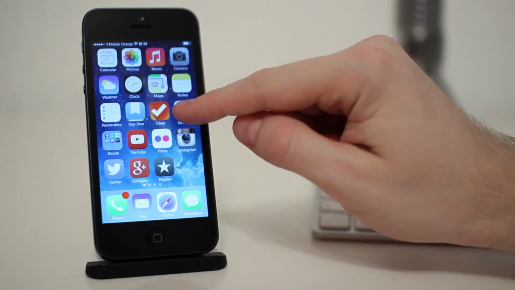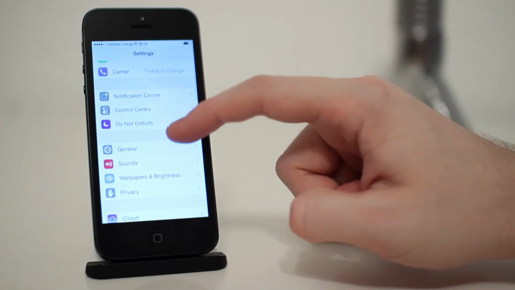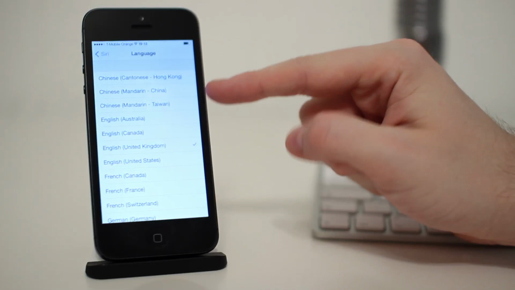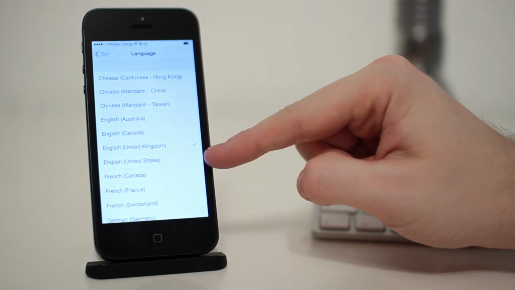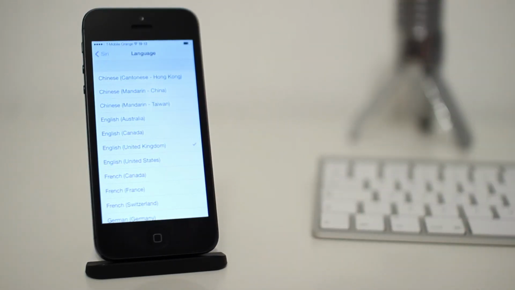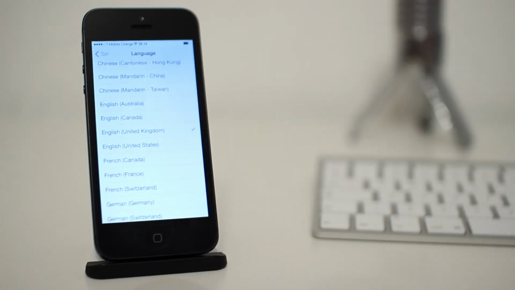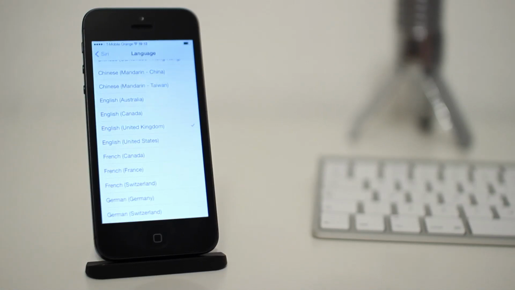So when I go into settings to actually see the Siri settings, I noticed I could change the language. So I changed it to a different language, such as United States, where you have the American woman speaking. And that wasn't an issue. She sounded really clear. I tried some of the other languages, and again, they sounded really clear. But when I went back to the United Kingdom version of Siri, it sounded really robotic and really hard to understand.